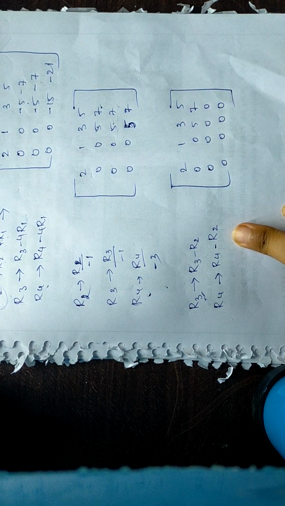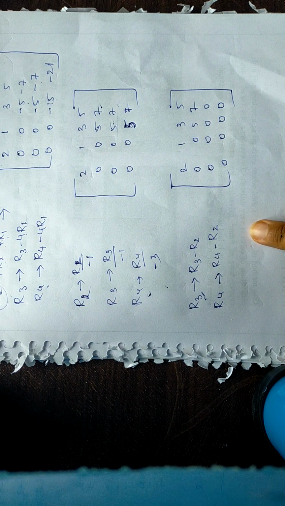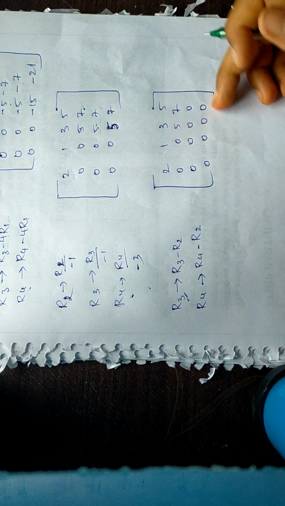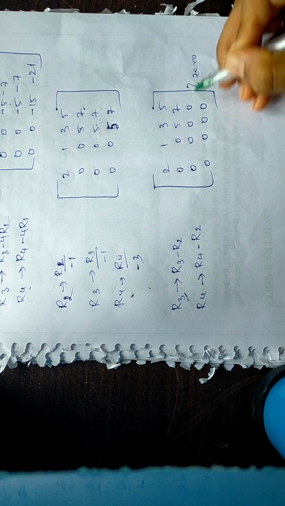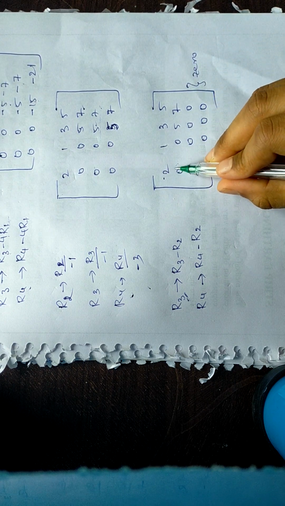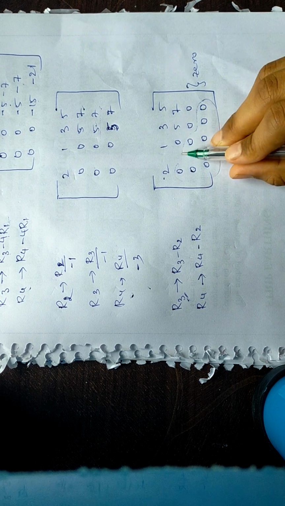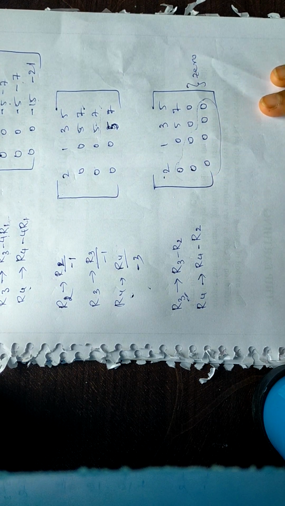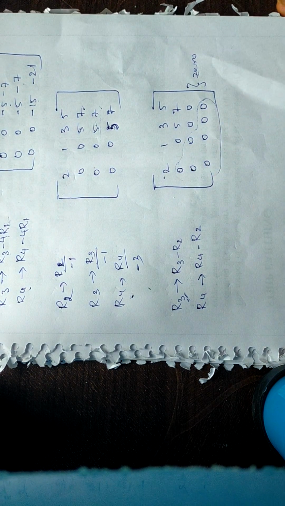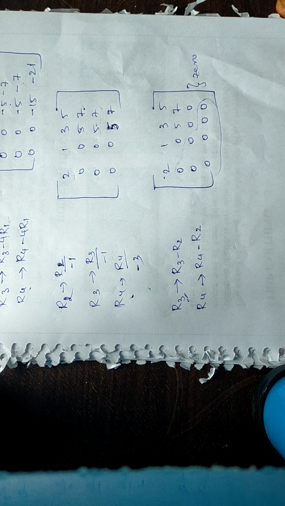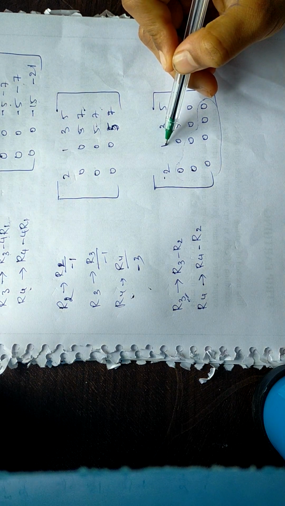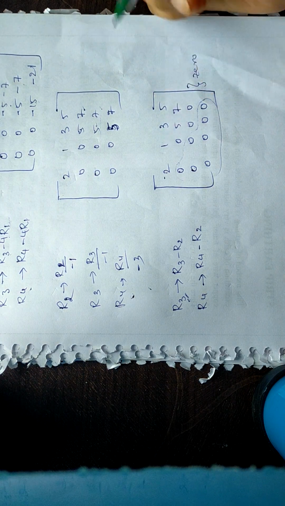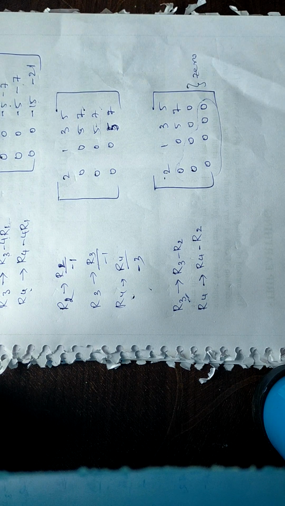Okay, now what can we do next? If we observe here, these two rows are 0 rows, and the lower triangle is all zeros, which means it is in echelon form. If you want to check whether we still have any way to make them zeros, you can check. For example, if you are trying to make this 0, you have to definitely subtract, right? 1 minus 1 is 0, but you don't have anything 1 here, so you cannot do it.